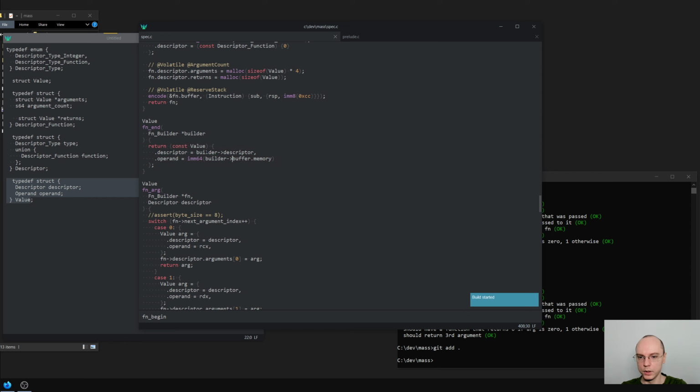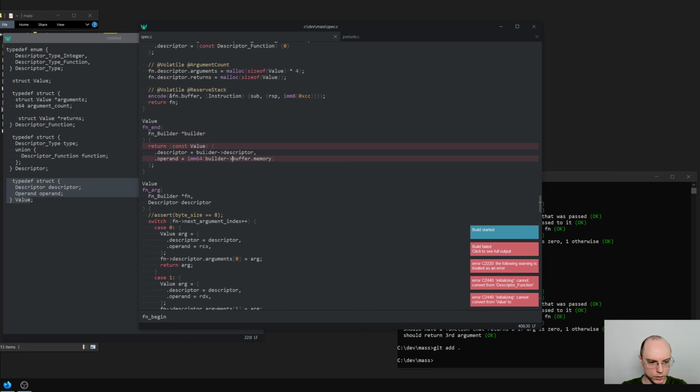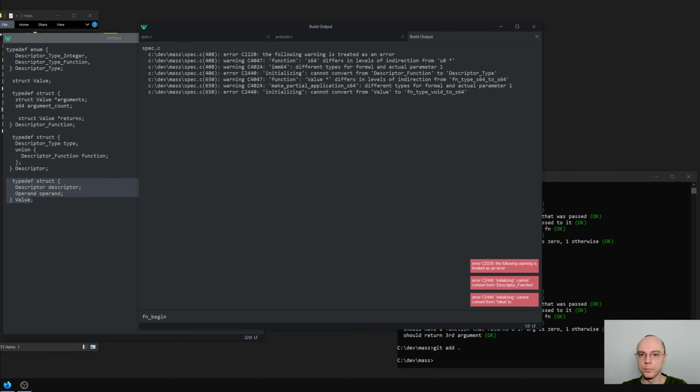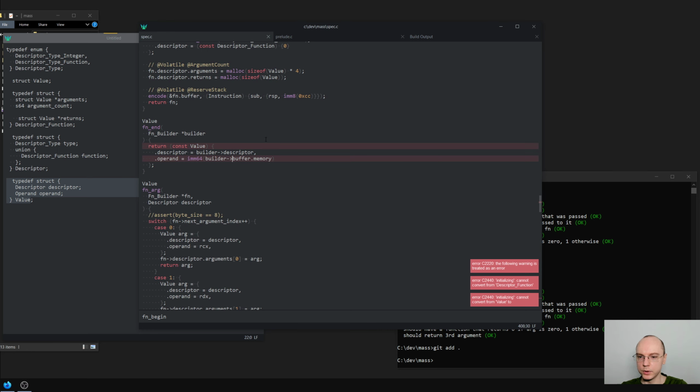Builder cannot convert from what? Descriptor function to descriptor type. Yeah.